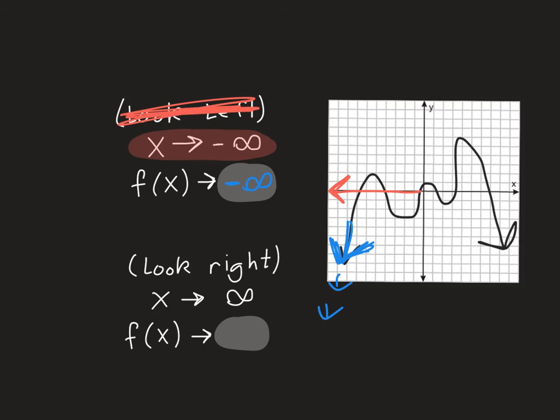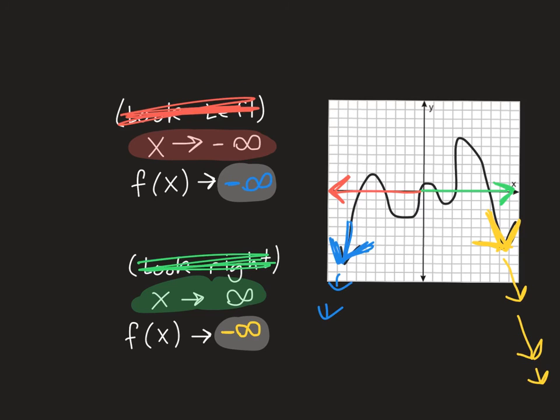Similarly, when I'm thinking look right, mathematically we can say our x's are approaching infinity. So as I look right, as I look to where the x values get really big, then what's happening to the y values? Well, my y values are getting small. They're going towards -infinity. So, maybe it's around -6 or something where I left off, and then it would keep going down towards maybe -10, -20, and it's going to continue in this fashion to get really, really, really small. So that's going to approach negative infinity.